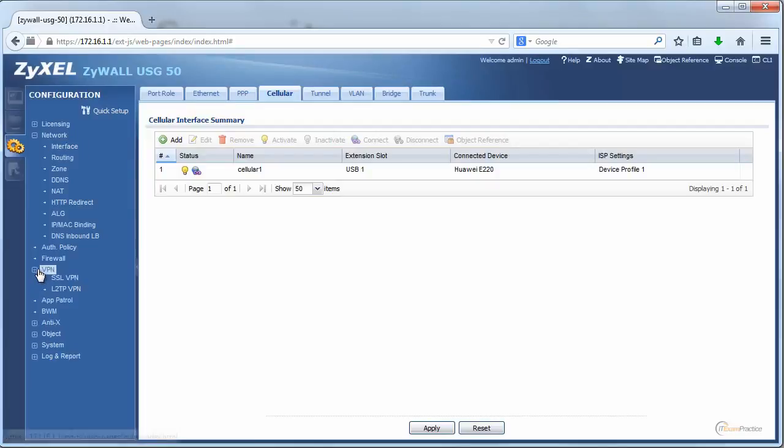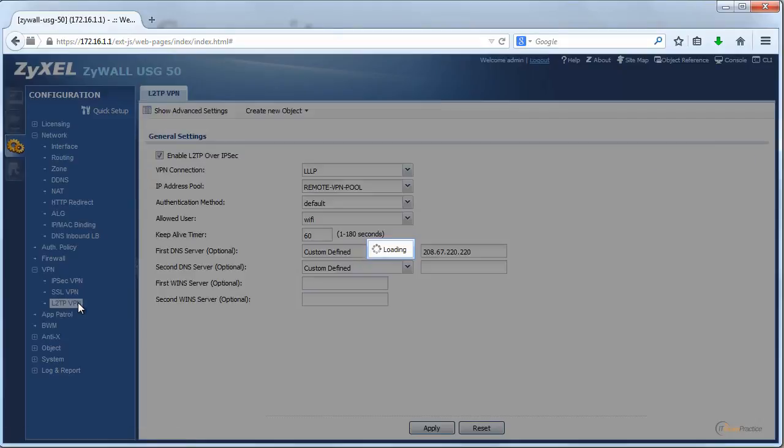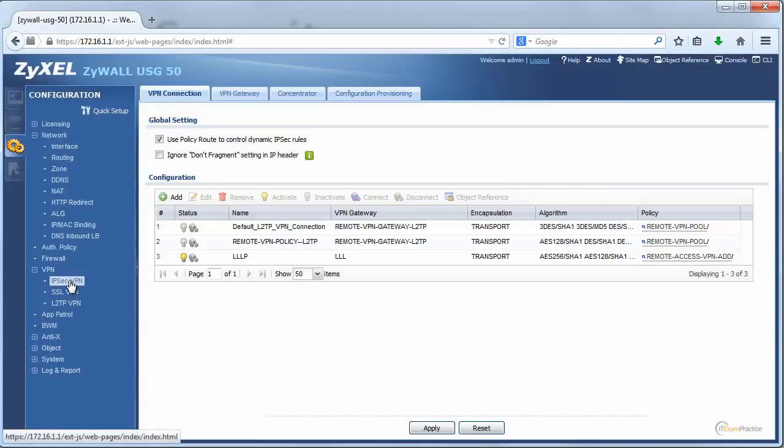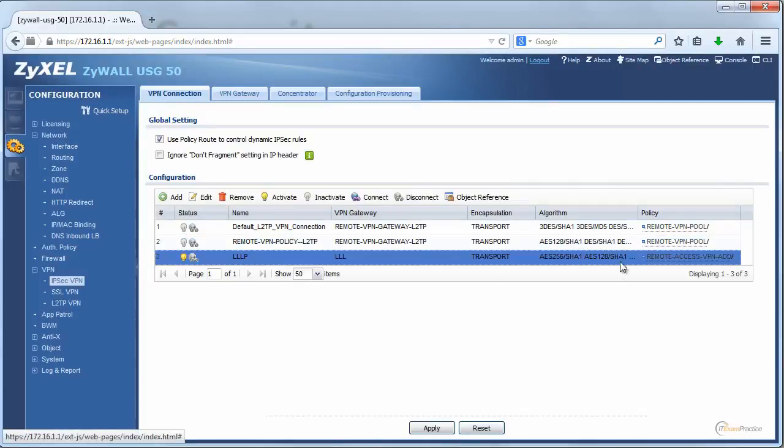Okay, VPNs, very similar. We have IPsec, SSL, and L2TP. I actually use L2TP on that box. Of course, it is combined with IPsec. That's why when you go to IPsec, you will see some rules for that. I start with AES 256 and SHA-1. In most cases, that's what Windows will negotiate, AES and SHA. It's absolutely fine.